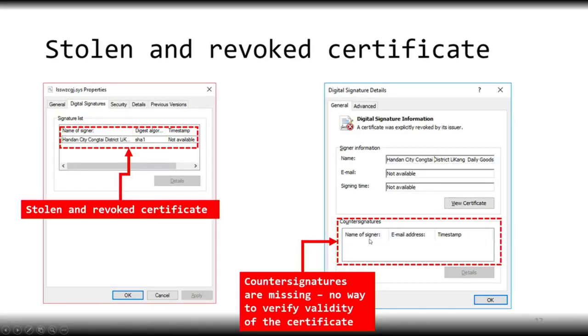Countersignatures we can describe very easily. If someone writes some document, they can fill out any information there, but if you want it to be more official, you get it notarized, right? It's the same thing with this certificate. Whenever someone signs some files, they can write any information they want, but they want to be notarized if they want to make sure that this information is really true. But there is no countersignature. It means that you can't trust the information saved in this signature.